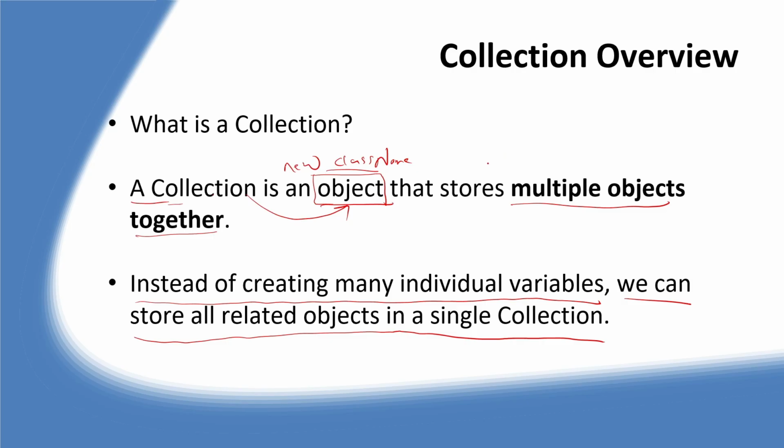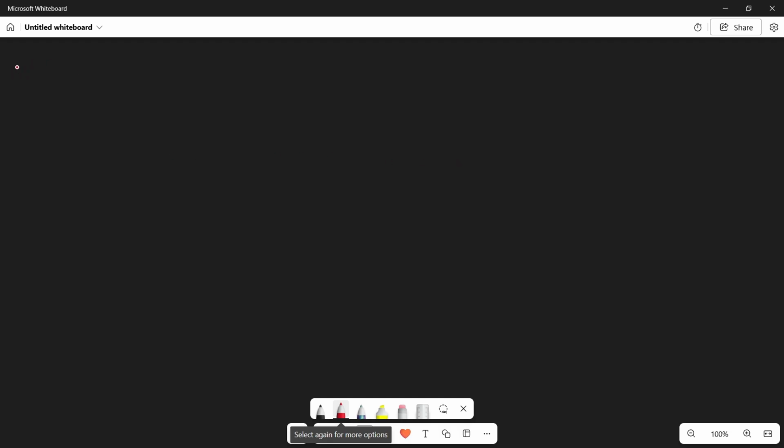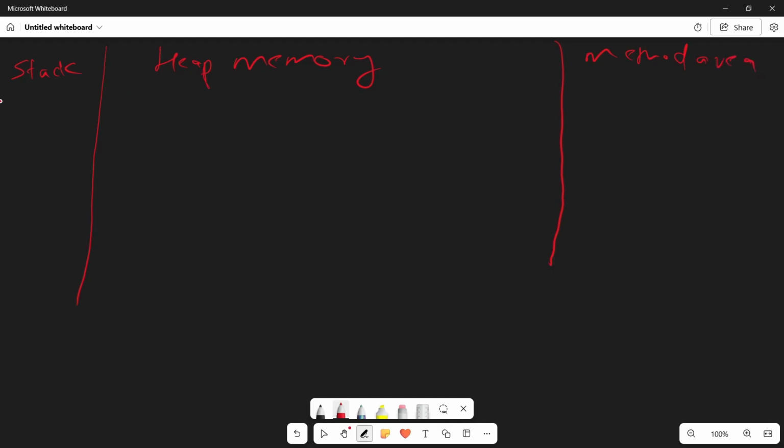So I will show you once how it works. So let's say, as we all know, we have memory areas: stack and heap memory. Whenever we memorize in terms of memory, the concepts are much clearer. Okay, method area, we know, right? In method area, .class files are loaded. So since we have not covered collections yet, but I am showing you an example so that you will have an idea of how it is happening in the background.